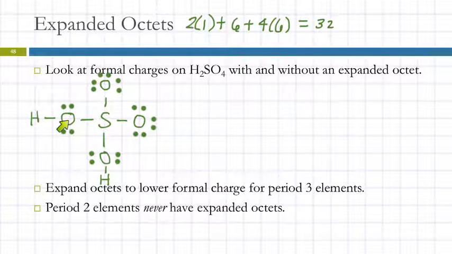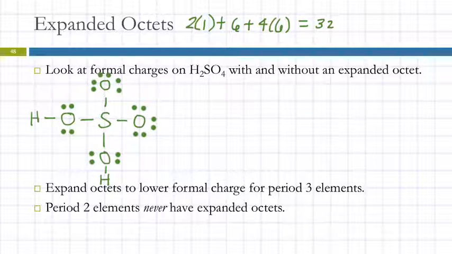What about this oxygen? It's happy. 2 bonds. Strictly calculating the formal charge, you think, well, how many did it bring? It brought 6 valence electrons. How many would it leave with? It would leave with 2 lone pairs, and half of each bond, it would leave with 6, 0. So that one's 0, this one's 0.